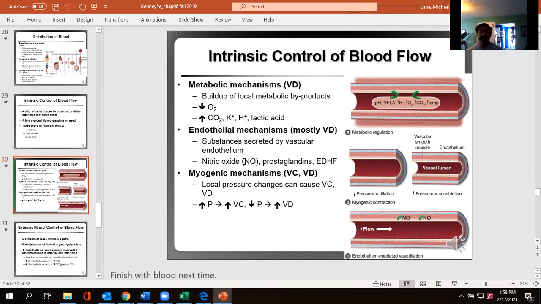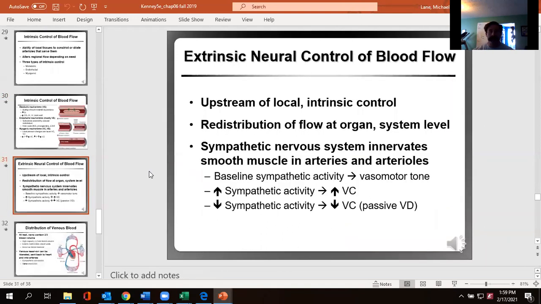However, as we said, if you're having to hold an isometric contraction, that's part of the reason why you gas out. Literally, you have enough vasoconstriction that you're not getting blood flow to those muscles, so you have to use anaerobic metabolism. You only have so long before you're going to, you know, fall apart there.